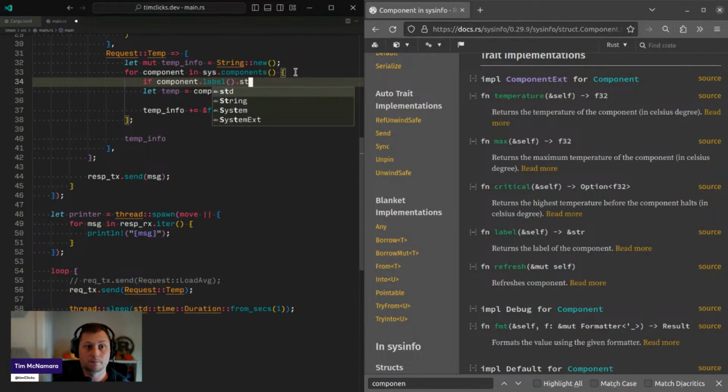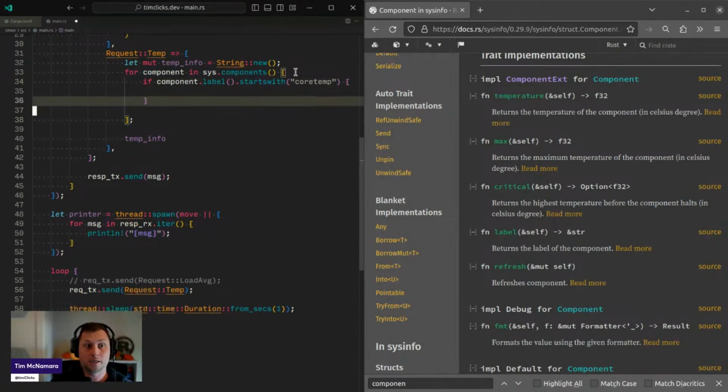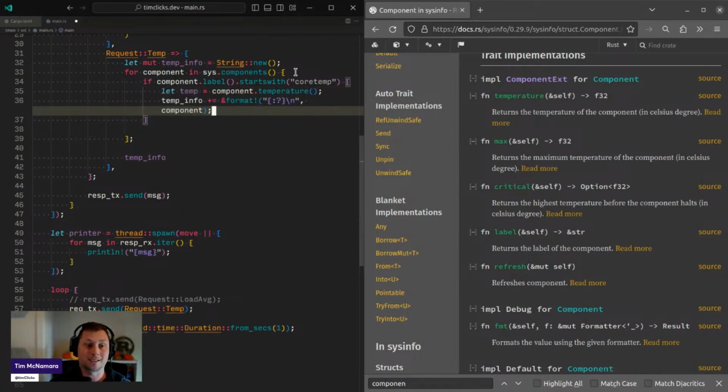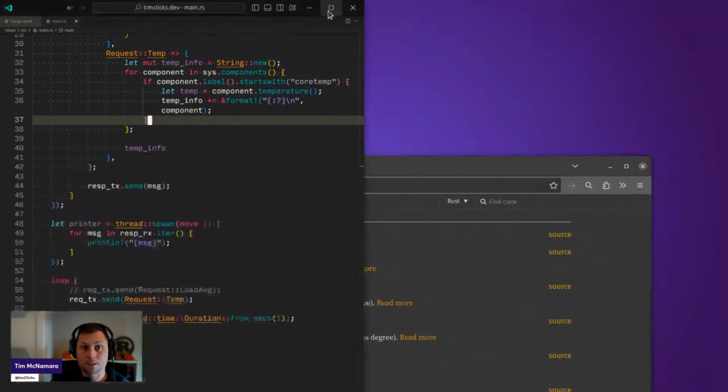starts with core temp, I assume that there's now a core temperature. Or at least it's the temperature of a CPU core. But I'm going to just see if that's sufficient.